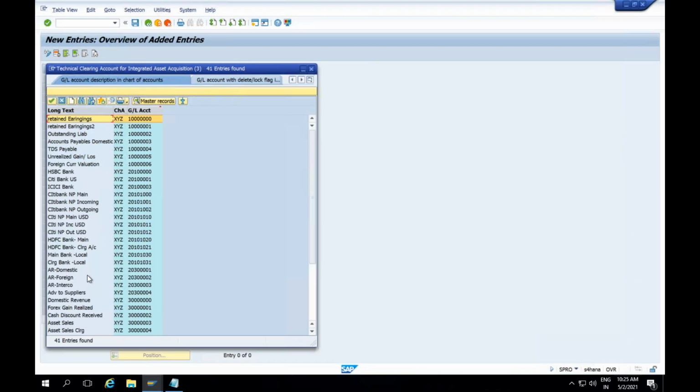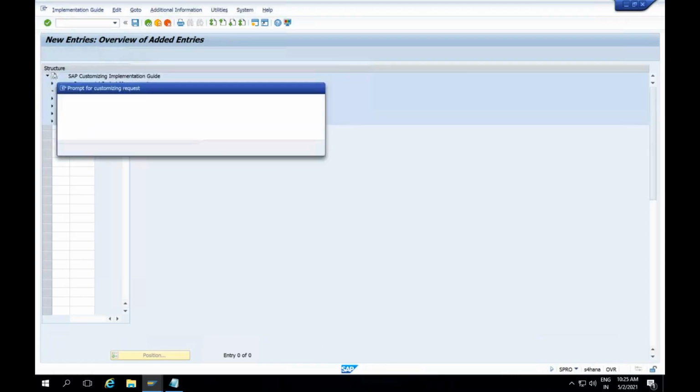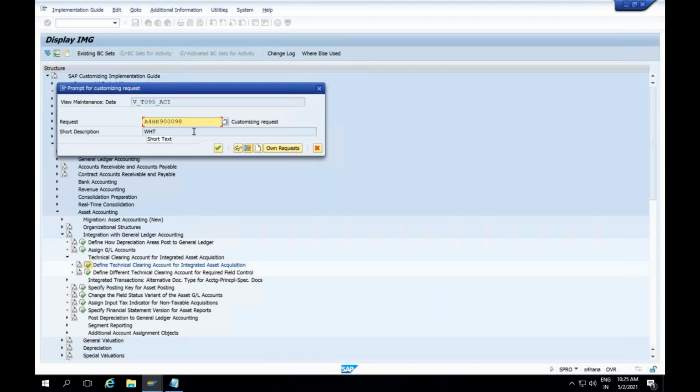Are you able to see here? Here, this is the technical clearing account. So let me double click and save it. Okay, so now the technical clearing account is also assigned.